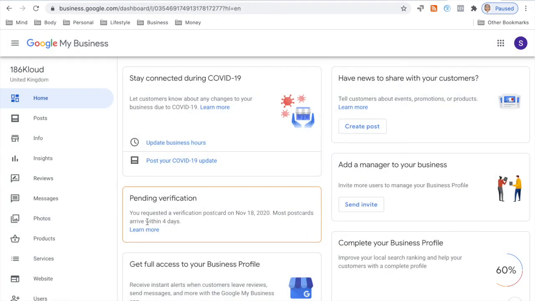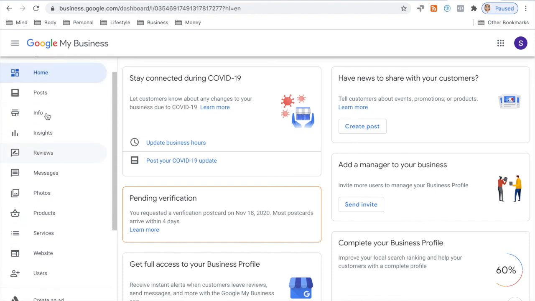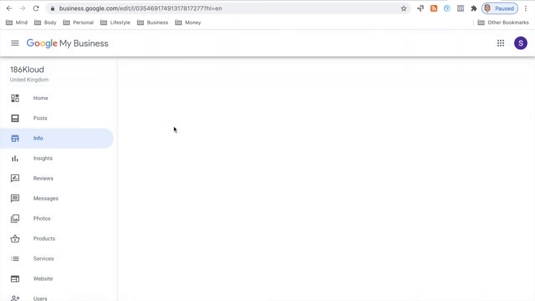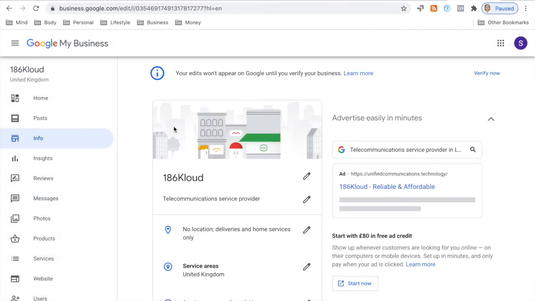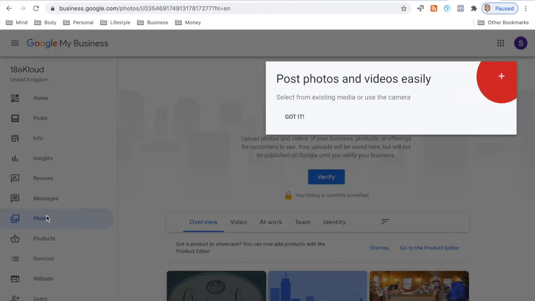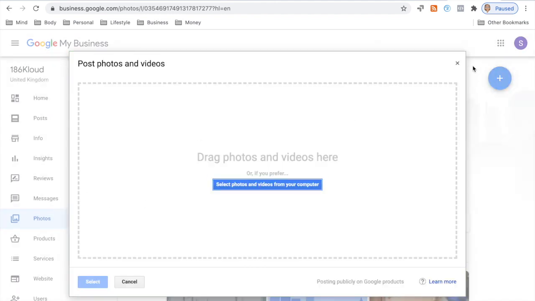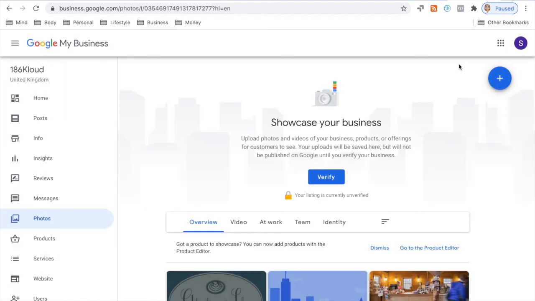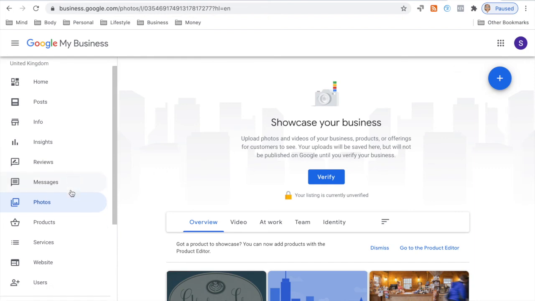Now again, once you've got this set up, you're going to get an email from Google. It's pretty straightforward. You'll come into this Google My Business view, and you're just going to go through each of these tabs in turn and make sure that you've updated the information in there and it's as accurate as it can be. It is definitely worth putting some pictures in here. Ideally, of course, if you've got reviews, you want to get those reviews, and if you haven't, you want to start getting reviews, because Google will again give you higher priority if you start getting reviews on your Google page. But as I say, it's pretty straightforward.